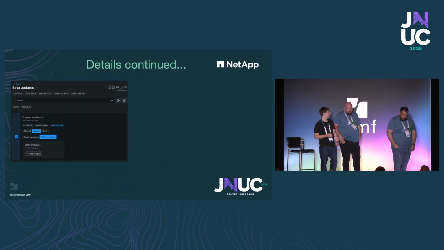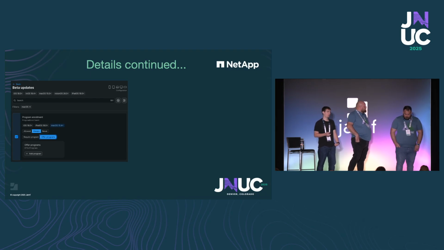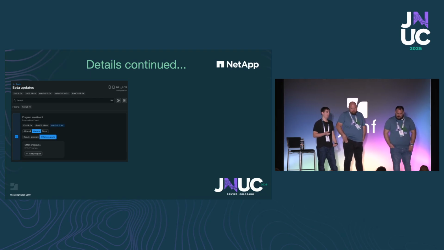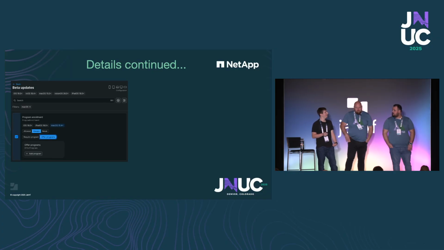This is a new feature available only in Blueprints: beta enrollments. You can enroll a subgroup of users into the macOS betas automatically if you scope them to this. It does require some config. Steve and I went through it a couple weeks ago, and we can definitely help you out at Jamf to get that rolling, and it can make doing beta testing a lot easier once you have it set up.